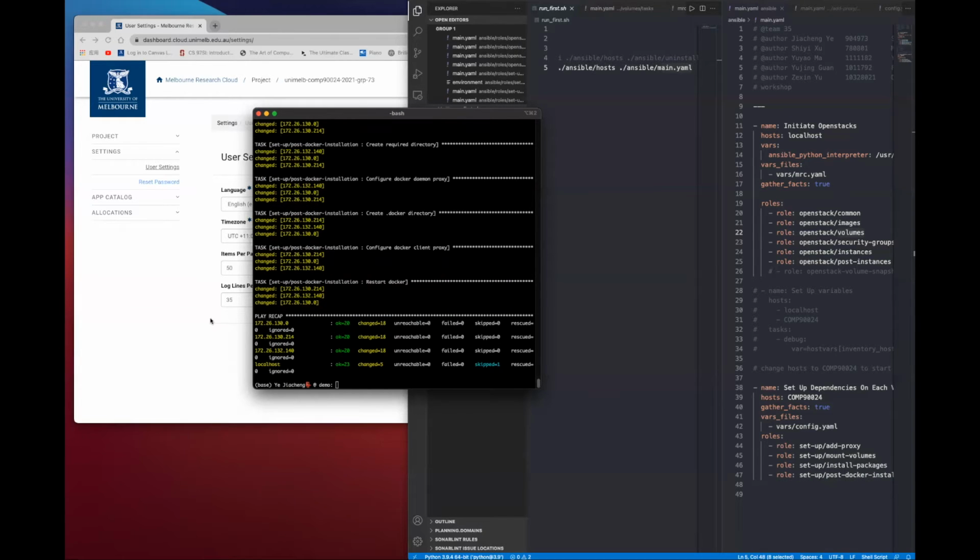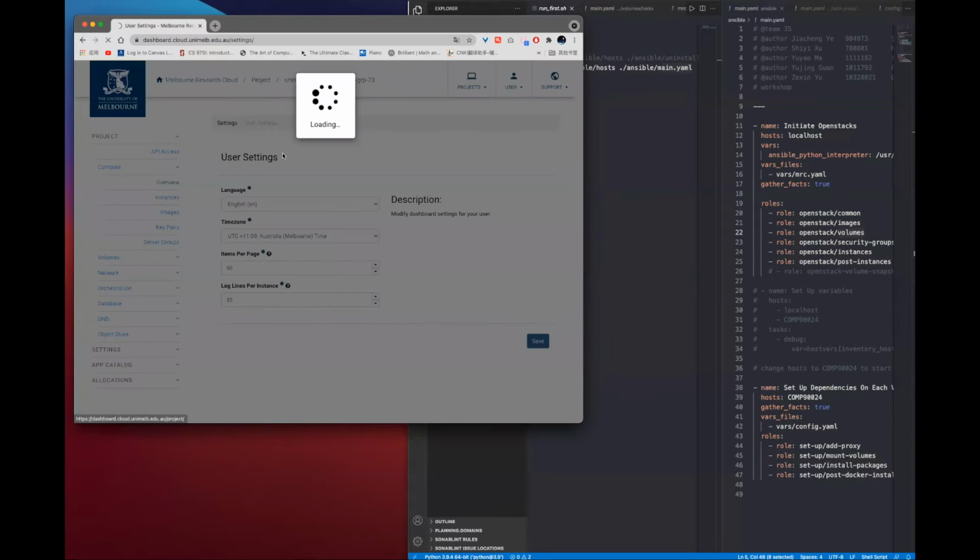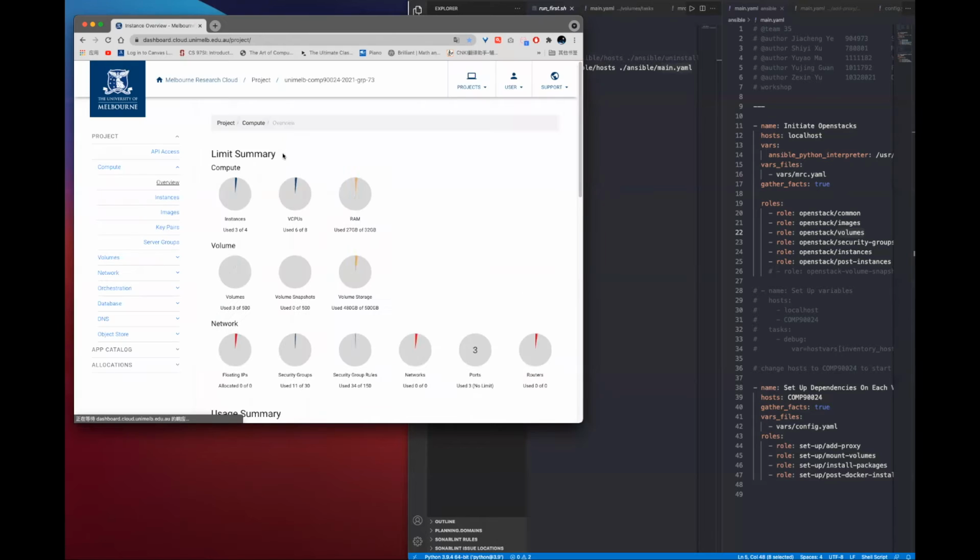Now the Ansible playbook is finished. Let's have a look at our project space. You can see here, the 3 instances have been created, and there are 3 volumes as well.